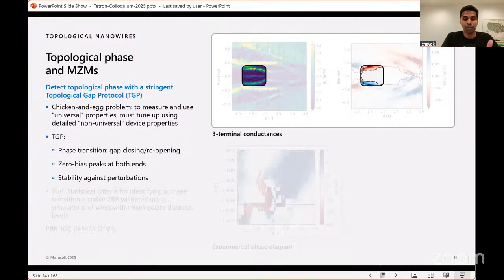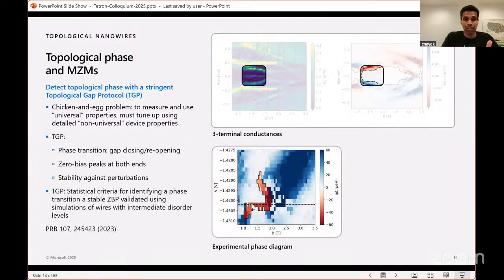So, if you look at this topological phase, this red is a region where you have stable zero bias peaks. By stable, again, I mean with respect to opening and closing the junction. And you can see it's persisting over almost a Tesla, actually a little more than a Tesla, in magnetic field between here and here. We similarly require stability with respect to change of density, which is the voltage. And then the same thing has to hold true for the gap closing. So you see there's a gap closing and reopening here.